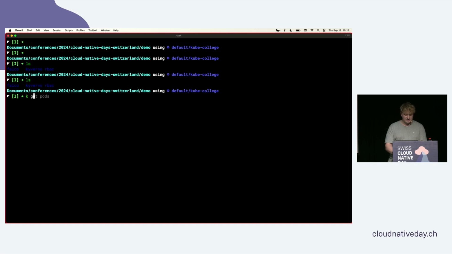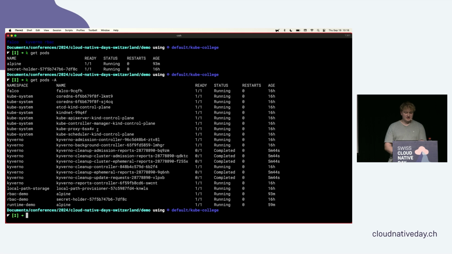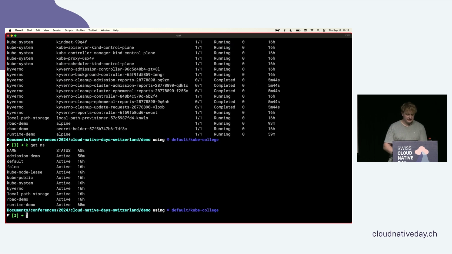I have a Kubernetes cluster running here, which is basically a cluster that's prepared with some resources we may need also later. And here's the RBAC demo namespace. For those of you who are interested, this is a kind cluster running locally on my machine. You see that right here.